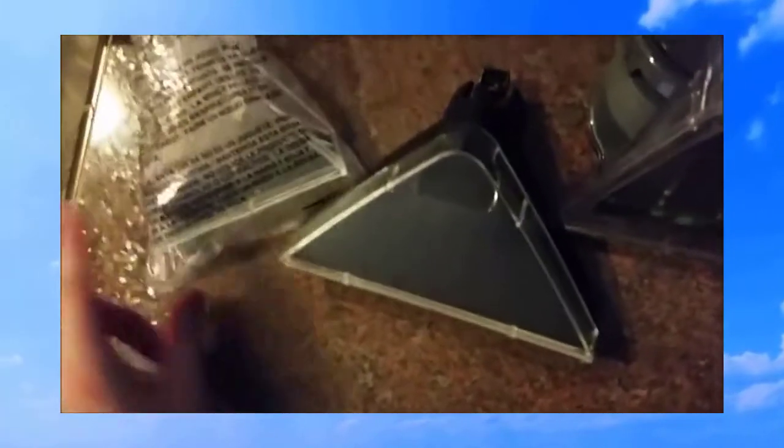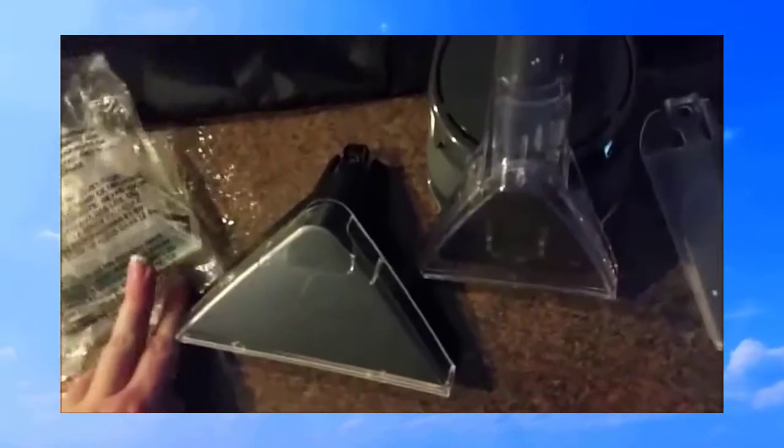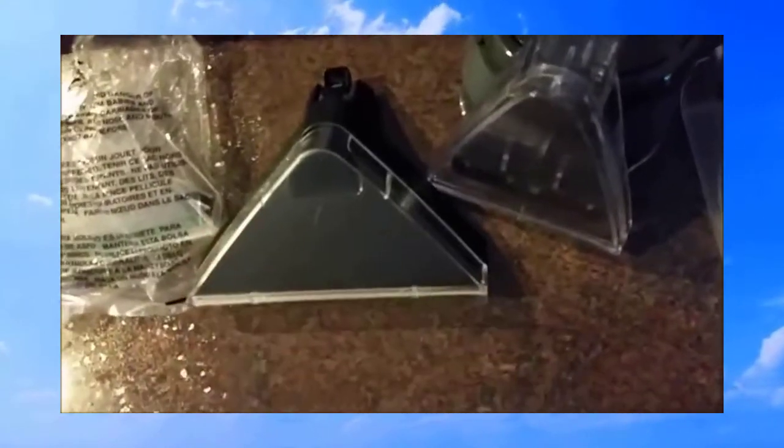And then here it has a couple of these. I haven't unpackaged them yet. I just actually opened the box a couple of nights ago. So it has these three, and then a crevice tool. And then it has this hose for the upholstery and everything.